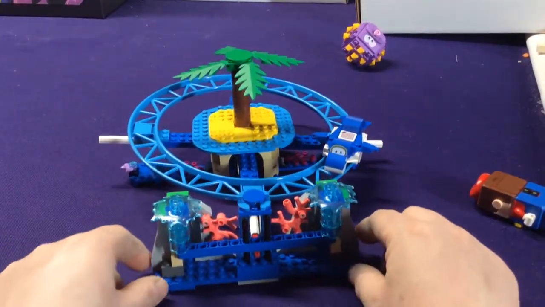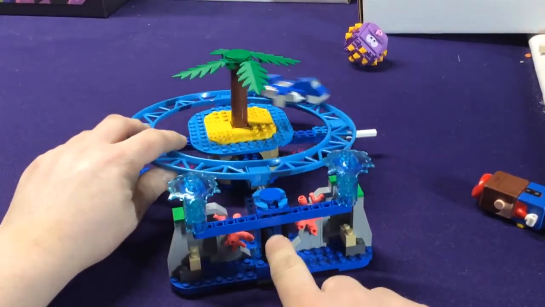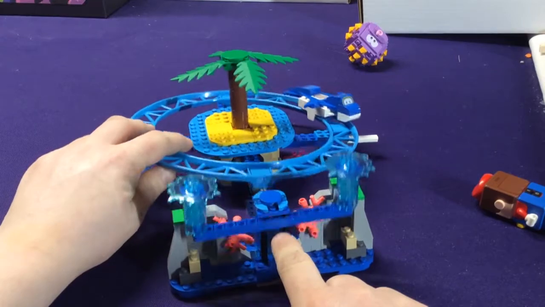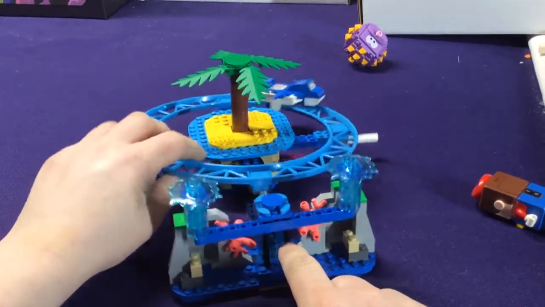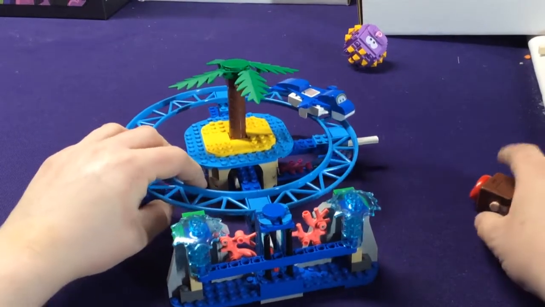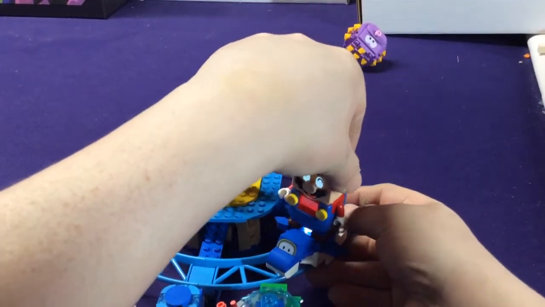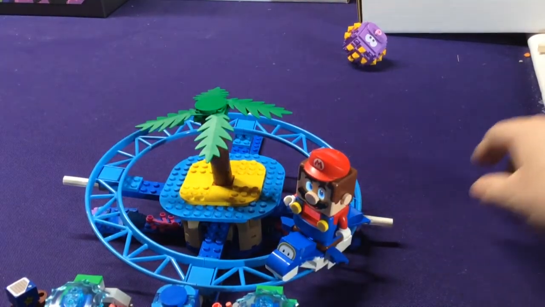It's a new idea they did. And then just kind of how that sort of works is it just has a little lever in there, so it picks this up and down every time it moves it. So this isn't actually doing anything. What you're supposed to be doing is when you're flying around as Mario.